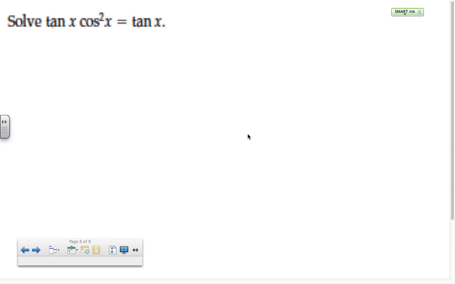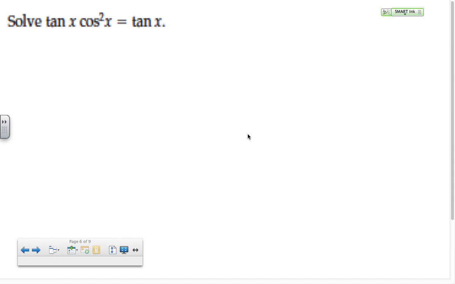So the whole point of this lesson is to solve trig equations. We want to solve for x. That's what we want to know. What is x? There's a few different techniques we're going to use. This one is simply factoring in its most basic form. We're going to solve this by getting a 0 on one side so that we can solve by factoring. You notice the square, that's what makes this more difficult.